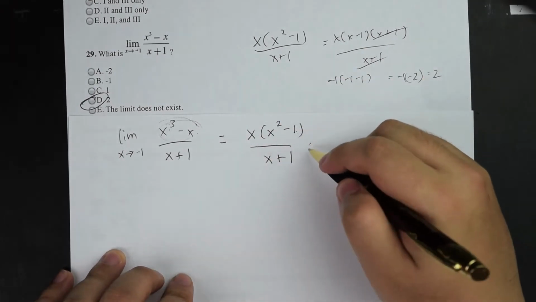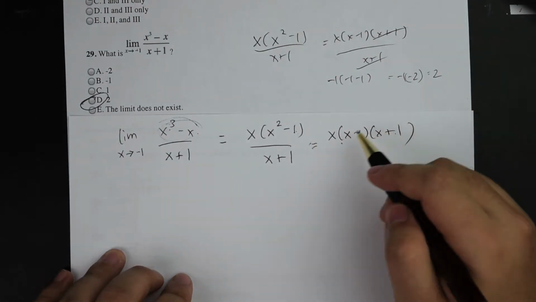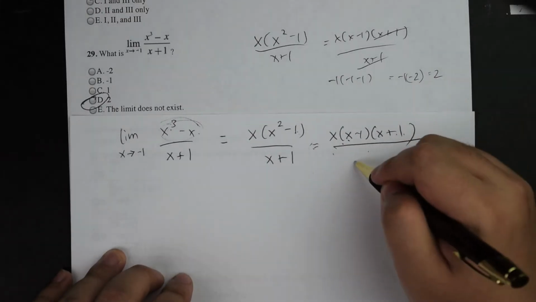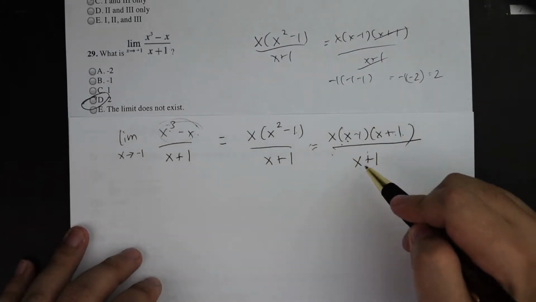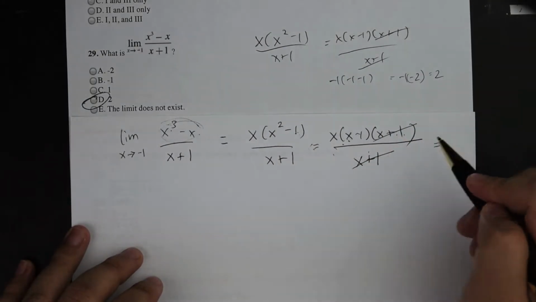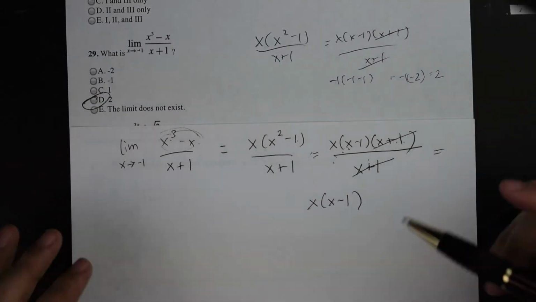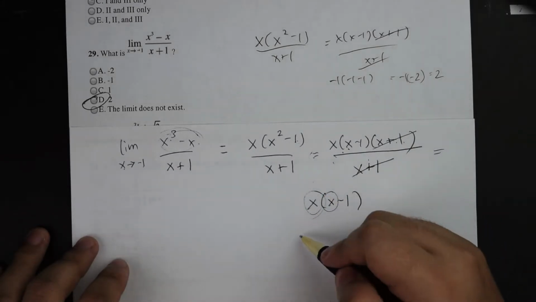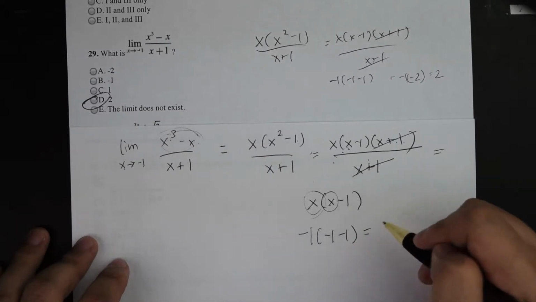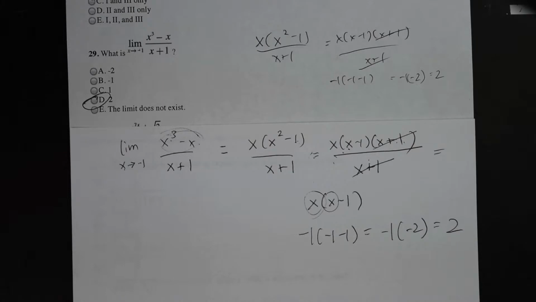I knew that I could factor this to make it x minus 1, x plus 1. You could do this by using either box method, diamond method, factoring, foiling, whatever you want to call it. Afterwards, the top and bottom both share the same factor. Thus, in the end, it'll be x minus 1, and that's the most simplified format. I'm going to plug -1 into the x. So -1 minus 1 is -2. And thus that's how I got the answer of D for number 29.